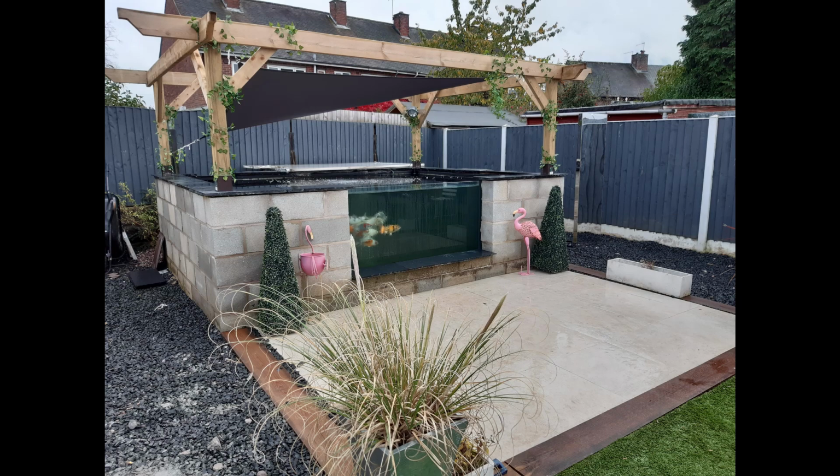And we had a chat for a while actually about his setup, and you know what pondies are like. You call them pondies? Are we pondies? What are we called? Pond enthusiasts. We'll go with that.